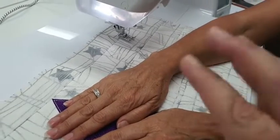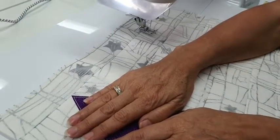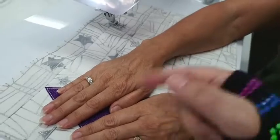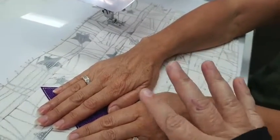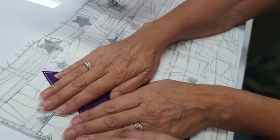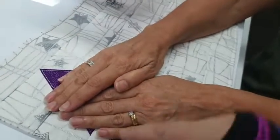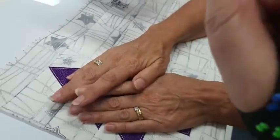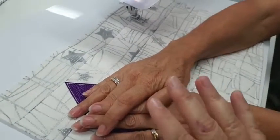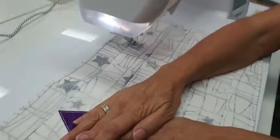Now, speaking of stress-free, the way Stitch Break works is you pay $5 and you get your pattern pieces and your requirements, and then you can just watch this video and work out how to make it. We did try setting it up so when you bought it, you got an email, but that didn't work. There was lots of trouble with email addresses and things going to junk mail. So now, if you purchase on the website, you click the download button. As soon as you hit pay, it'll go back to a screen and you hit download. That way there are no junk boxes to worry about. Cool?